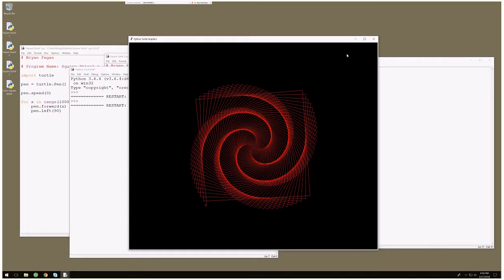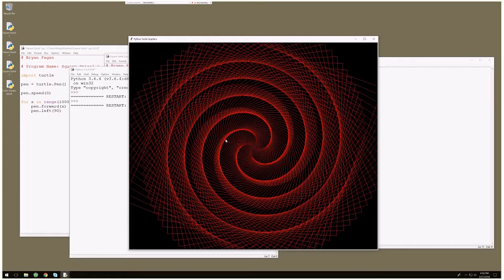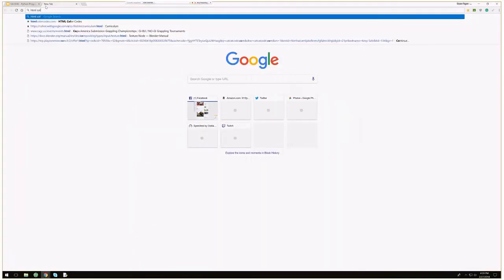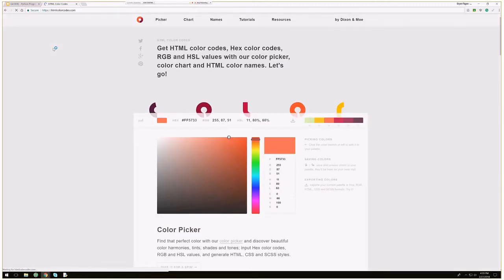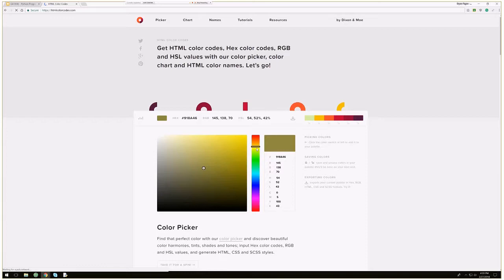So real quick, while we're on the colors, a great website that I use frequently with them is HTML color codes. I may have shown this before, but when you go onto the website, it gives you this color box. You can adjust the slider up and down, and, I love blues, so let's go down here. This is the preview color, and this is the color code that you need. It does have a hashtag attached to it, but as a color code, that is not a comment. So I'm going to copy that.